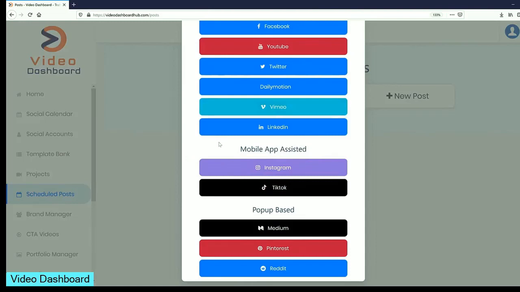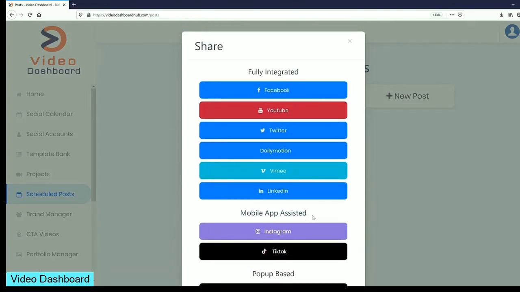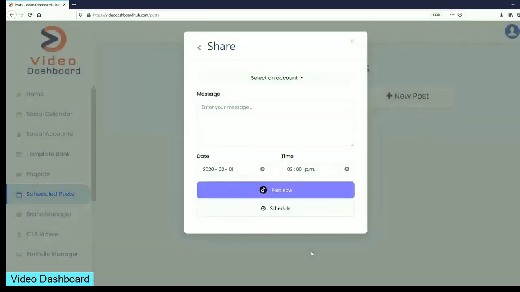So what I'm going to show you now is just the TikTok option. Again, we've also done it with other platforms out there, and because it's a mobile app, which is both iOS and Android, it works perfectly across all devices. So you just have to click on TikTok here, and then you just enter the message, you select your account here, and then you start either posting now or scheduling ahead of time.